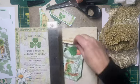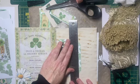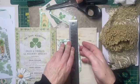Right, so again, where's my ruler? Let's try and do this a bit more professionally without getting the scoreboard out. So there's always ways to do things, even if you don't have the tools that you see other people using. Don't need to have all these things.